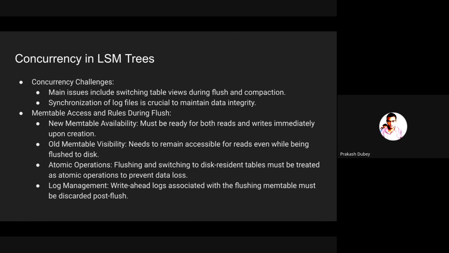As an example of how this concurrency issue is solved, in Apache Cassandra it waits for flushing until all the writes are done. Once all the writes are done, then you start flushing the memtable.